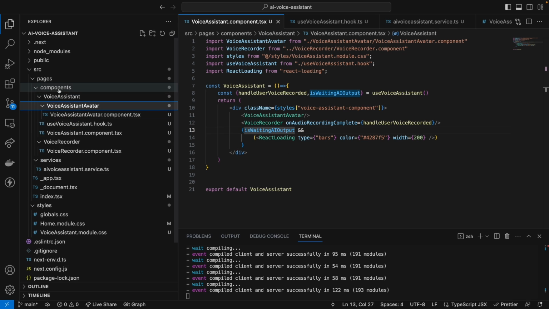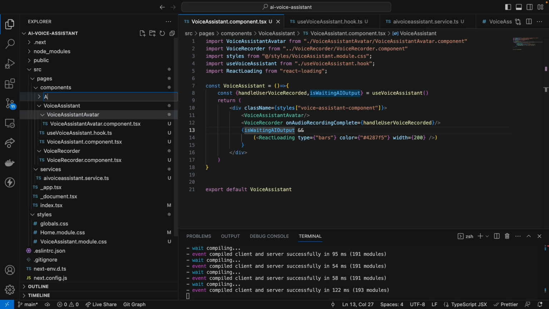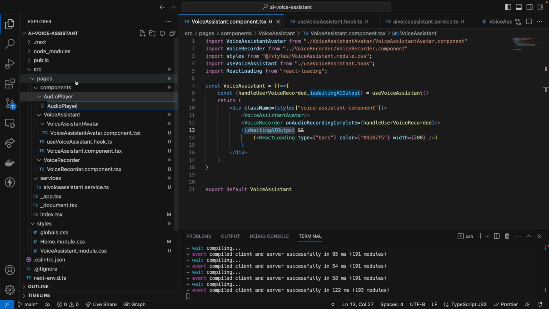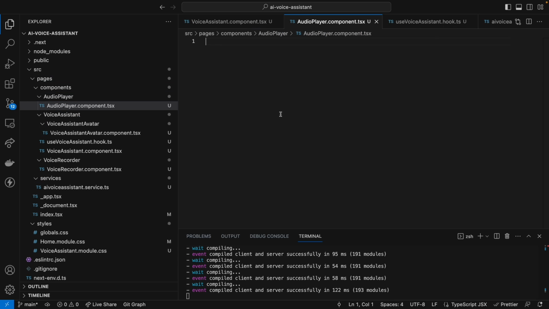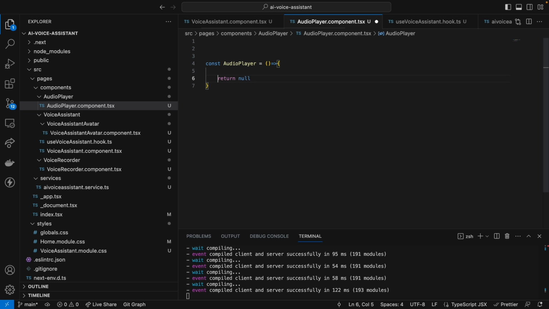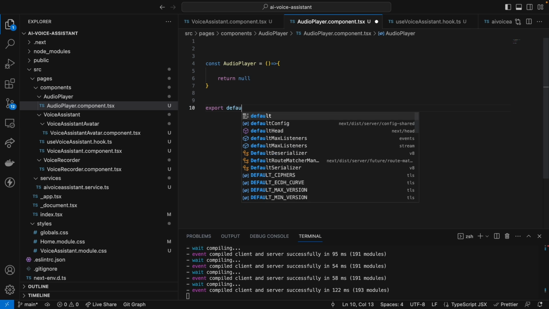Besides this, I'm also going to create another component here, which is going to be the audio player. Then we define the component. So what we're going to do here, we're going to define the component AudioPlayer. Then we just return null. We export it by default.